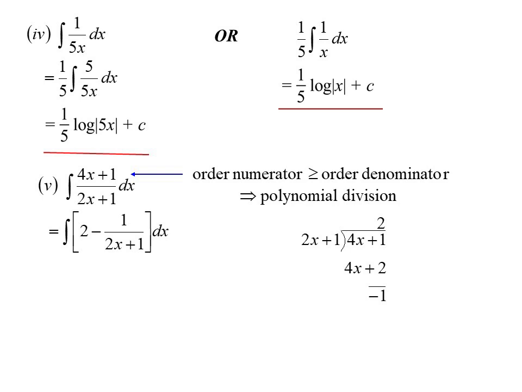Now the 1 on 2x plus 1 I can now rewrite as derivative on function, because I can change that 1 to a 2. And 2 we certainly know how to integrate. So it'll end up becoming 2x minus a half of the log of the absolute value of 2x plus 1. So when you see these sort of fractions, have a look and say, oh, hang on, what's happening with the order here? Okay, let's tidy that fraction up.